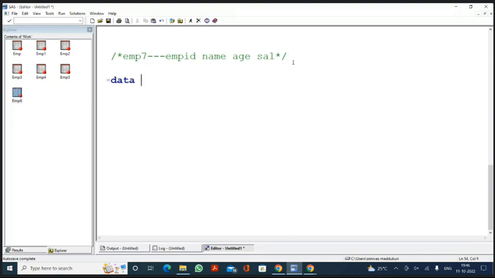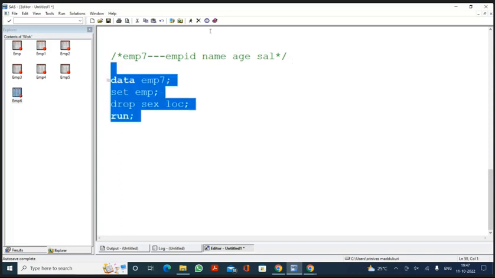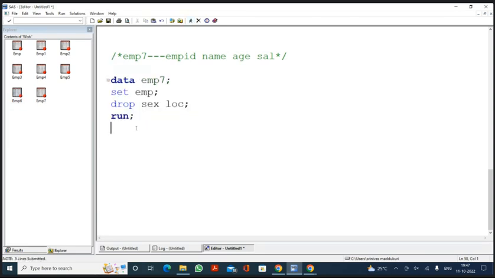Data EMP7; set EMP; drop sex location; run. Now in the EMP7 I am going to have all the variables except sex and location.